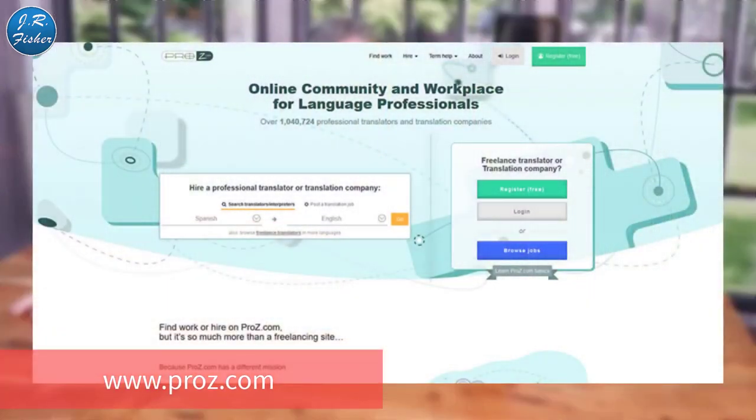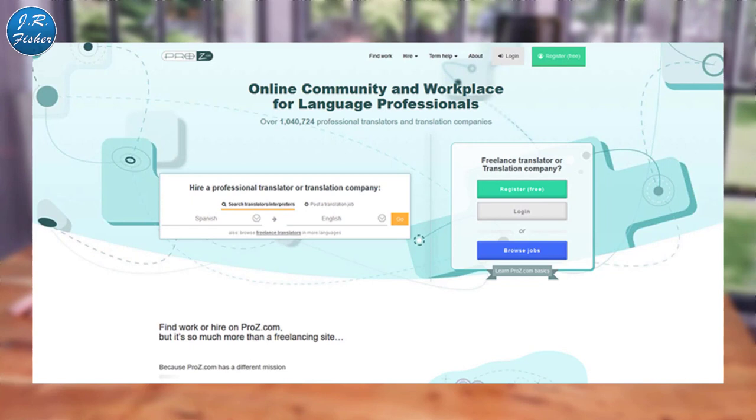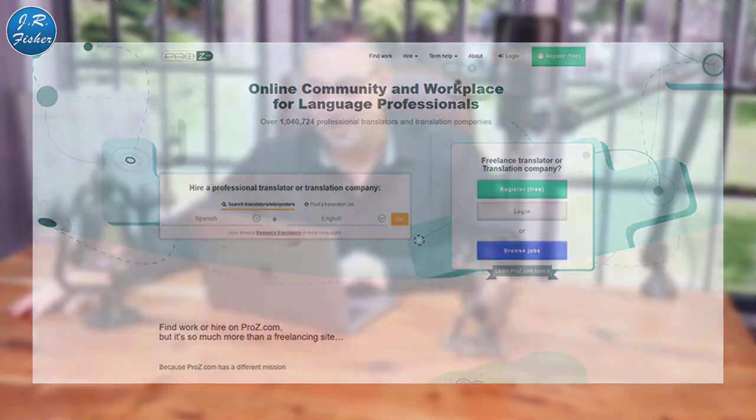There's also ProZ. If there were a place considered a home for all translators and translation agencies, it would probably be ProZ. The website has no automation — translators post their profiles, customers post their jobs, and the two get connected. You can build your presence among colleagues and clients and get a star translator profile, and there's a steady flow of business here. Payouts are not applicable; you're simply paid by the person who hires you.